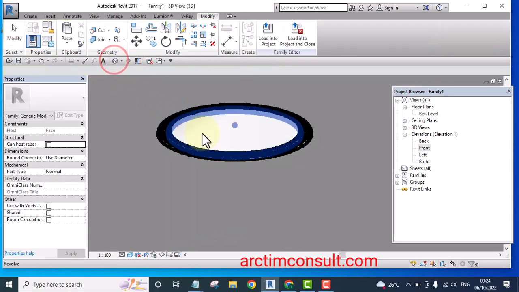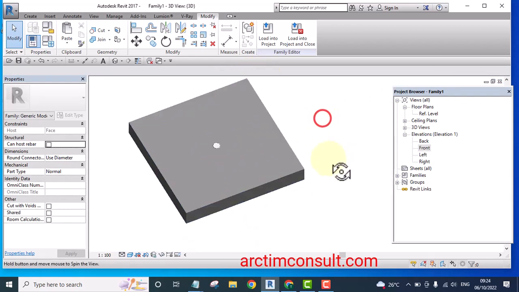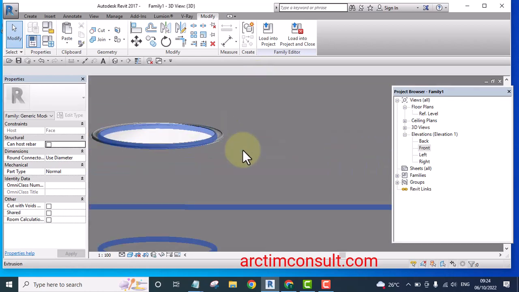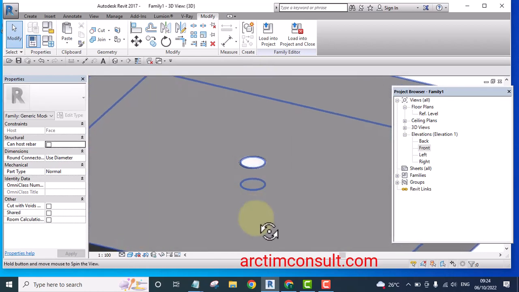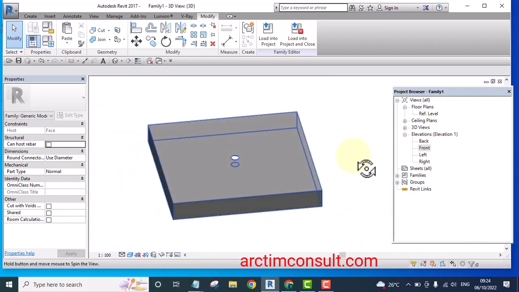Let's look at it in 3D. Here you go. You can see. Okay, you can see now. All right, now we are done with the modeling.